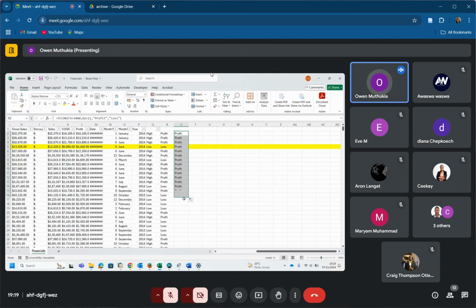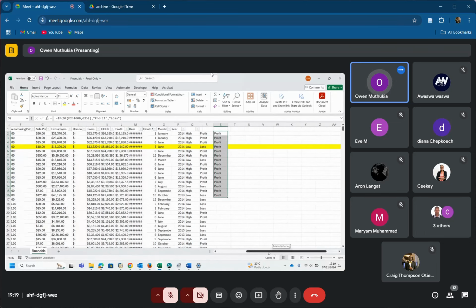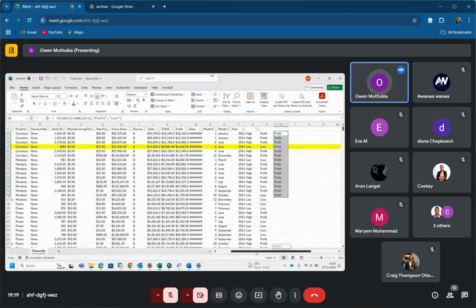So you can see it has said it is a profit. Let's see our row right here. It has said it is a profit. Why? It has said it is a profit, yet when you use AND, it doesn't show any sign of a profit. You can see the OR function just checked and noticed that 1,000 has been met.